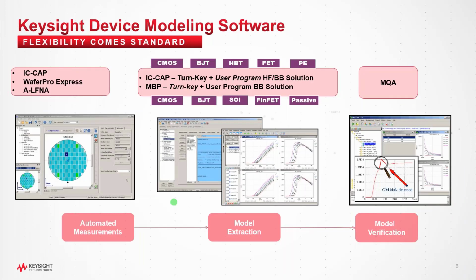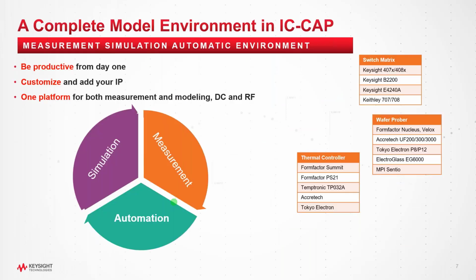Wanted to kind of put it in perspective for you. So we have an ecosystem of different products that are automated, discrete, or on wafer measurements, the extractions of the models, and then we also do model verification. ICCAP, which we're going to do today, if there's some of you out there that haven't used ICCAP, please feel free to reach out in the chat, and we'll follow up with more information. But I think a lot of you guys are very experienced with ICCAP, and you probably already know that it's a great tool designed for GaN and GaN RF that we're going to look at today.